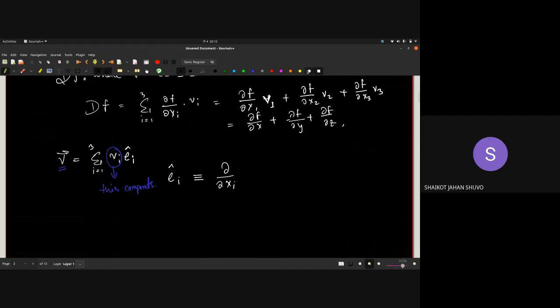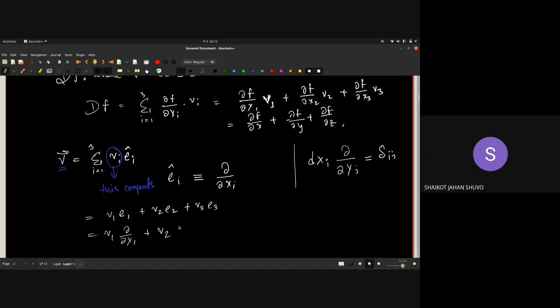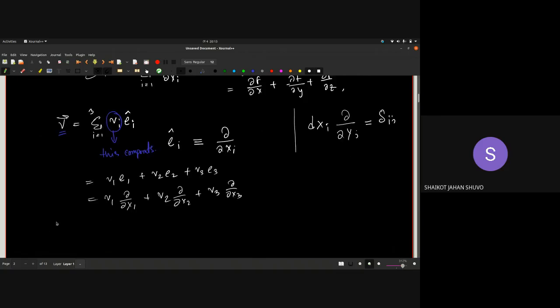And what we have learned from differential one forms is that if I have a cotangent basis and you have this tangent basis, they give you a Kronecker delta, right? When i and j are equal, this equals 1, and when i and j are not equal, that gives you a 0. So for our case, a three-dimensional vector, let's write it like this first. I'm ignoring all these hats because it's really painful to write these hats and arrows and all that. Next, in the next line, I can write it like this: v1 del x1 plus v2 del x2 plus v3 del x3. Now let's say I want v1. How do I extract out v1?